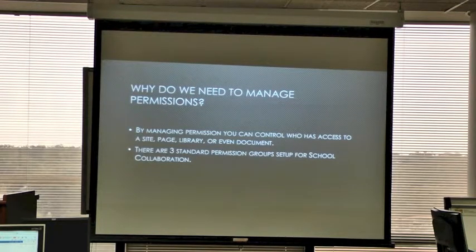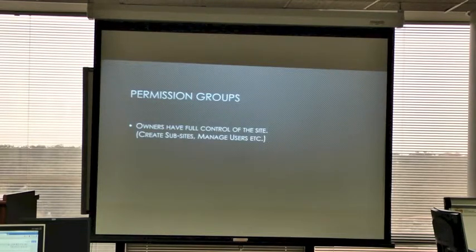There are 3 standard permission groups that we're using for the school collaboration: owners, members, and visitors. Owners have full control of the site. You can create subsites, manage users, etc. So unlike the outward-facing school sites, you as owners, because your principal sent you to this class, we take the assumption that you are the owner with the principal. So you are going to be managing your own permissions. No longer do you have to submit for your internal site. Still for the external site, but the internal site is all you.